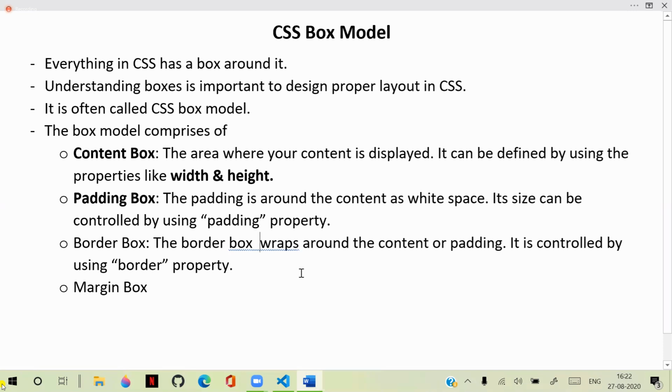So the border box is controlled by using the border property actually. That is important. I will show these options practically.